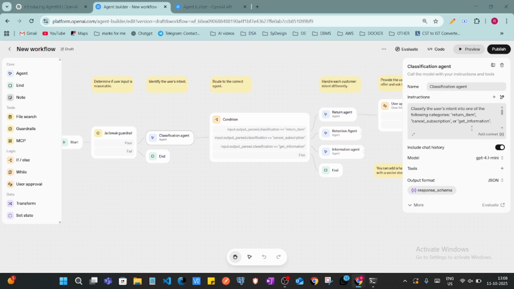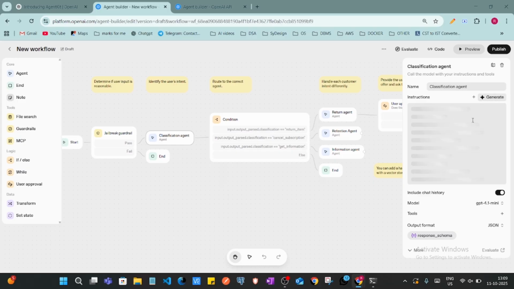One brilliant feature here: if you type something, let's say I'm just pasting something, like 'ask user query for bot', and if I click on this, or let me add something, like 'only ask queries to user for bot', and I just update, then automatically it will generate the prompt for us.